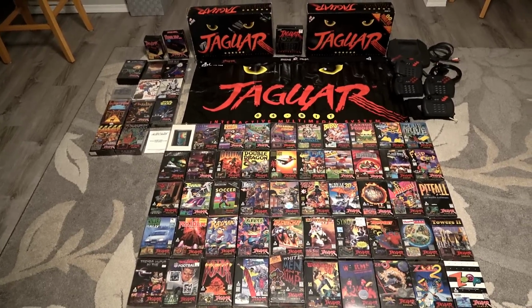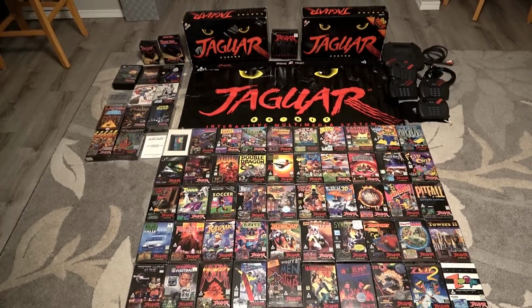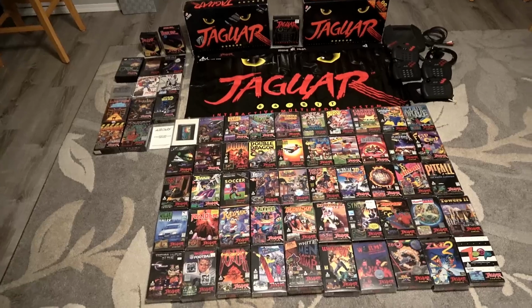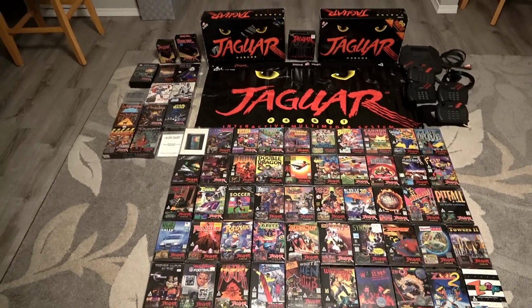I've been collecting the Atari Jaguar for about 20 years. I got my first Atari Jaguar in the late 90s when they were clearancing them out at KB Toys. And so this is my collection that I've collected over the years.